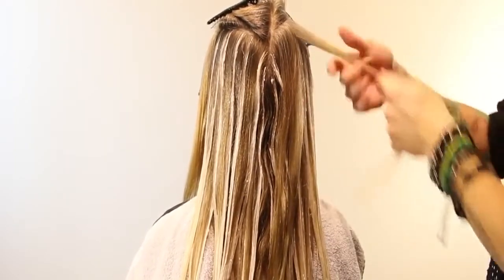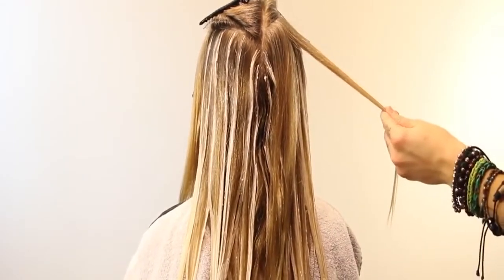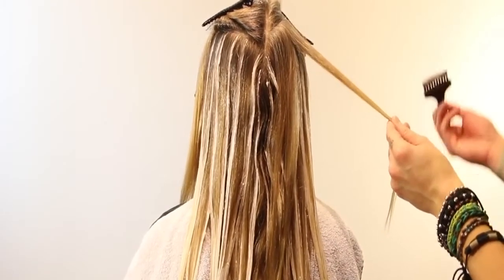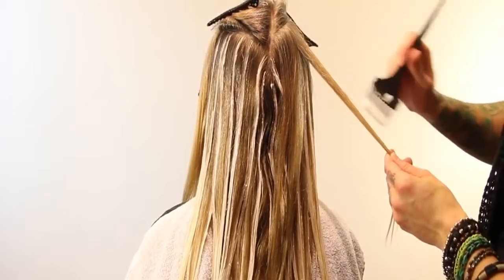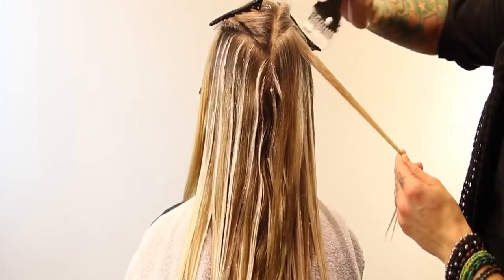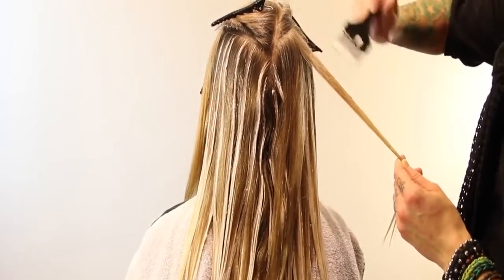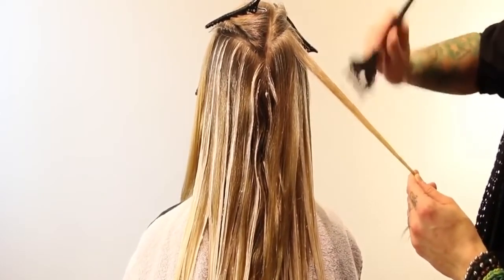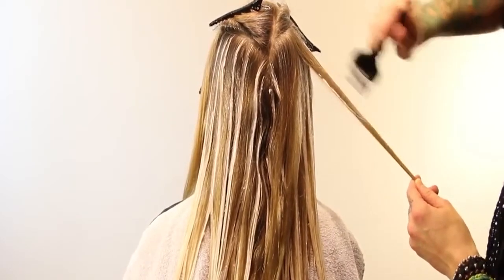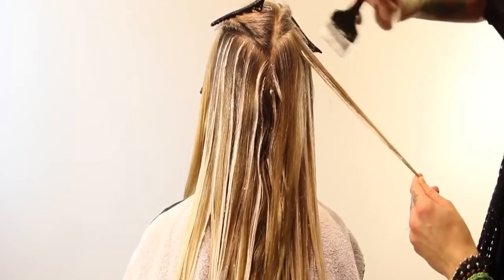Now that we're above the parietal, we're taking much smaller sections. I like to work in sections that are about 1 inch wide, because with those V-shaped sections, I guess you could call them, you've got to remember, if these 2 inch wide sections are next to each other, there are going to be 2 highlights sitting next to each other. So you're going to have a really nice blend of the new lightened hair with her natural coming through it as well.